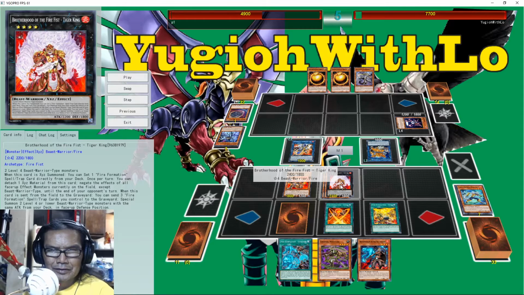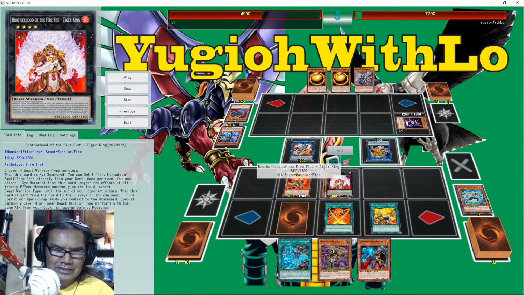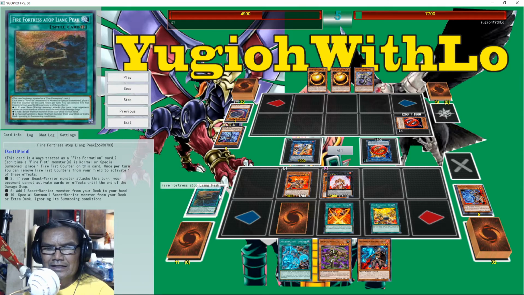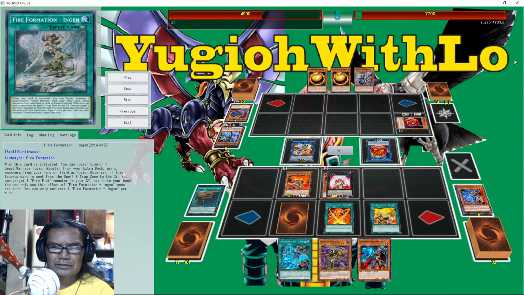Anyway, so yeah. But remember, you don't have to pay the cost because of this guy. So what he's gonna do is detach, and then negate all my monsters' effects because they're not Beast. And then he's setting the Fuse spell. So he detached material from this card, negated the effects. That's what he did. And then when this card is sent from the field to the graveyard, the Fire Formation.